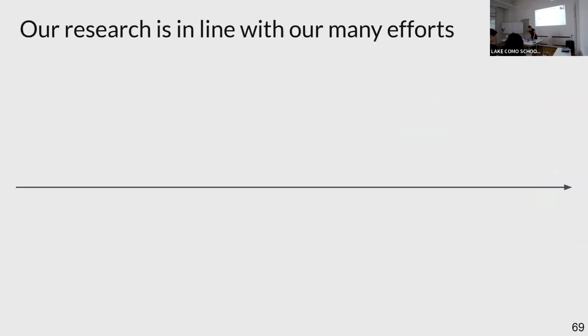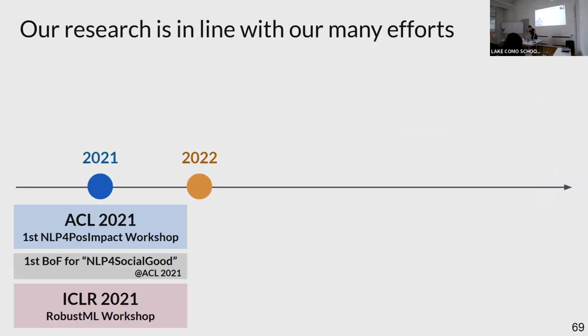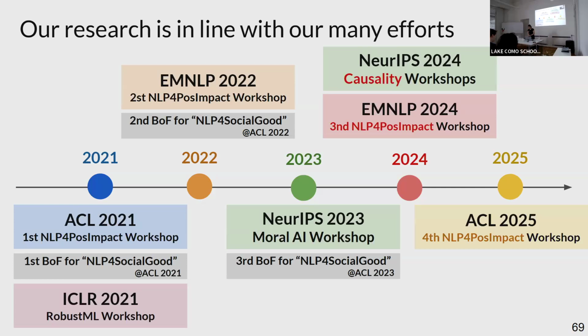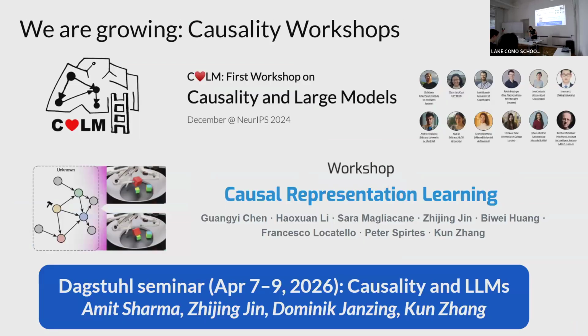And skimming through everything, we also have a lot of workshops on NLP for positive impact, relating to social applications of NLP, and also causality workshops. This year in Vienna, at the end of July, we have another round of NLP for positive impact workshops. But they usually co-occur with either machine learning conferences or natural language processing conferences. We have small group gatherings, birds of a feather, as well. And a lot of causality workshops if you want to follow and check out the latest work.